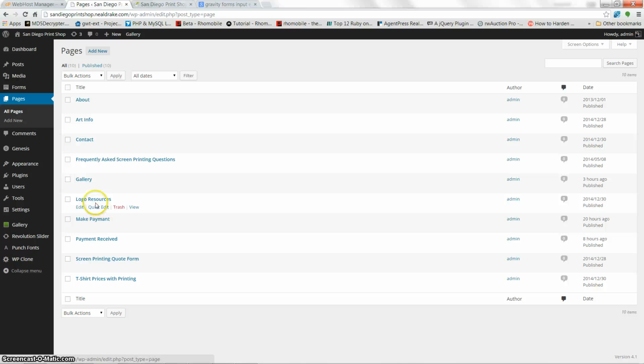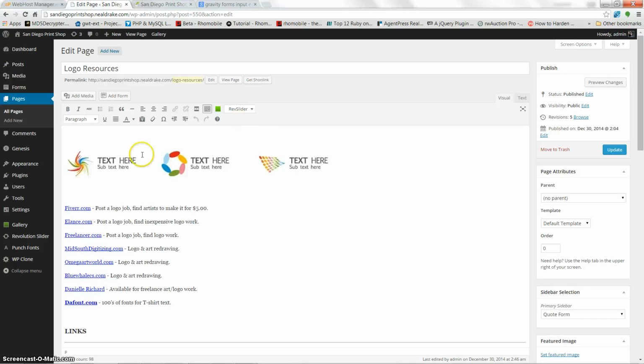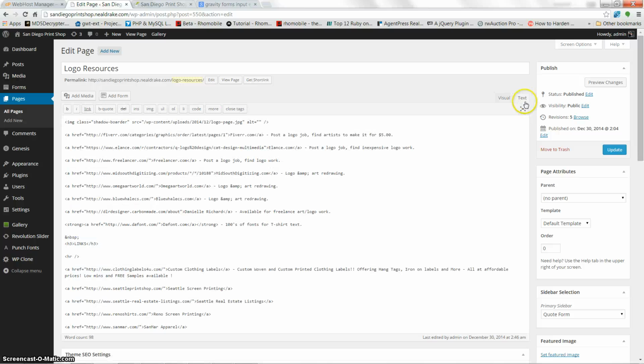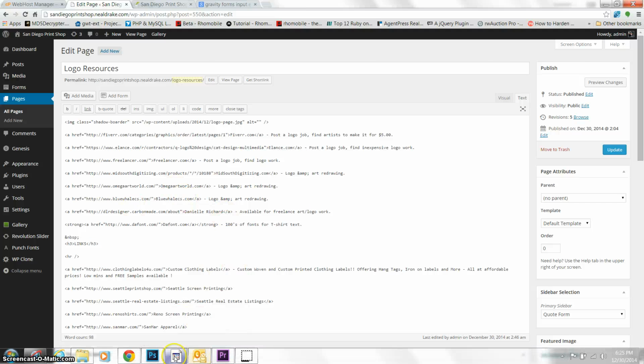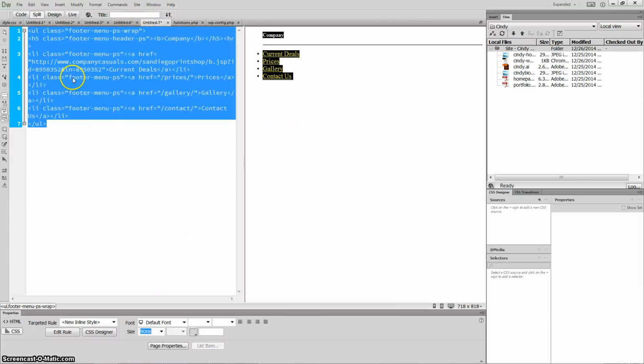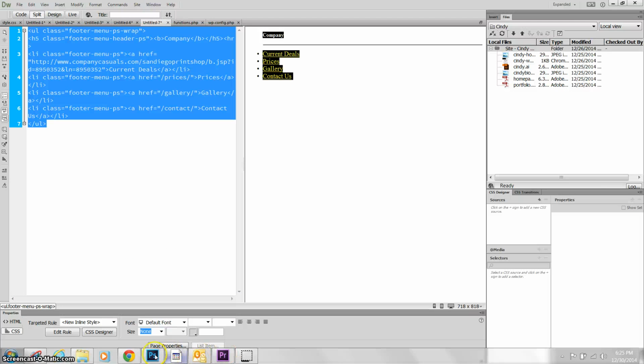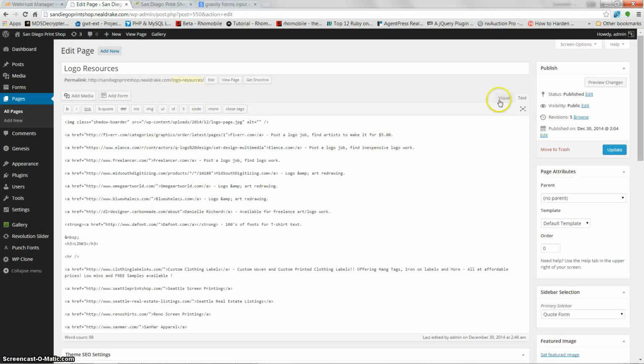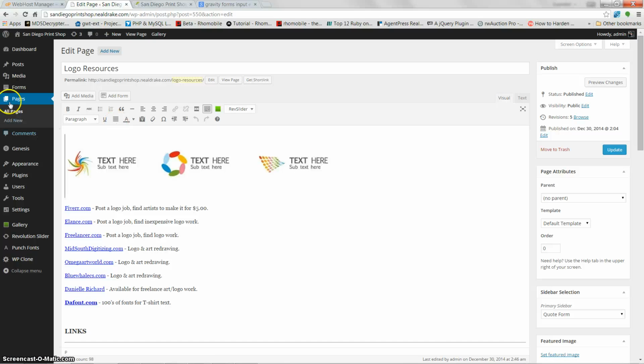If you want to go to the logo resources and edit it, you can just click on that, and it brings up a little WYSIWYG editor, kind of like Microsoft Word. You can flip it over to the text and paste in raw HTML code. A lot of times I'll build everything in Dreamweaver and then just copy and paste it over into the page. So that's where all the page info is.